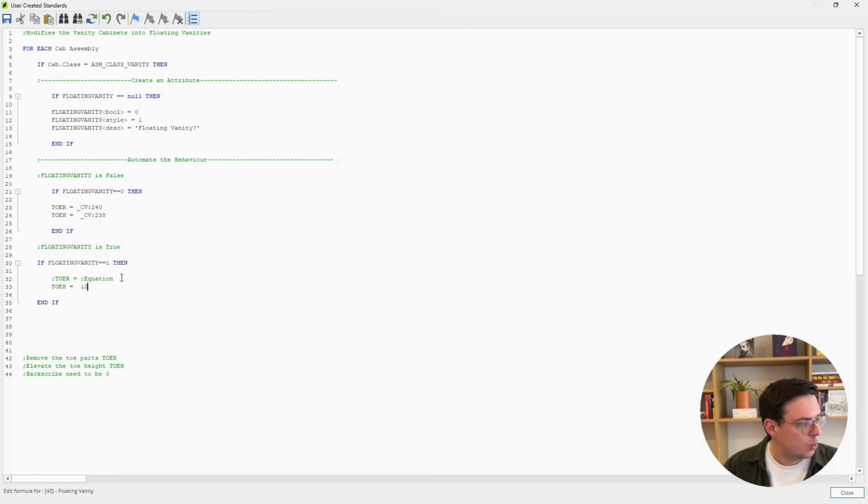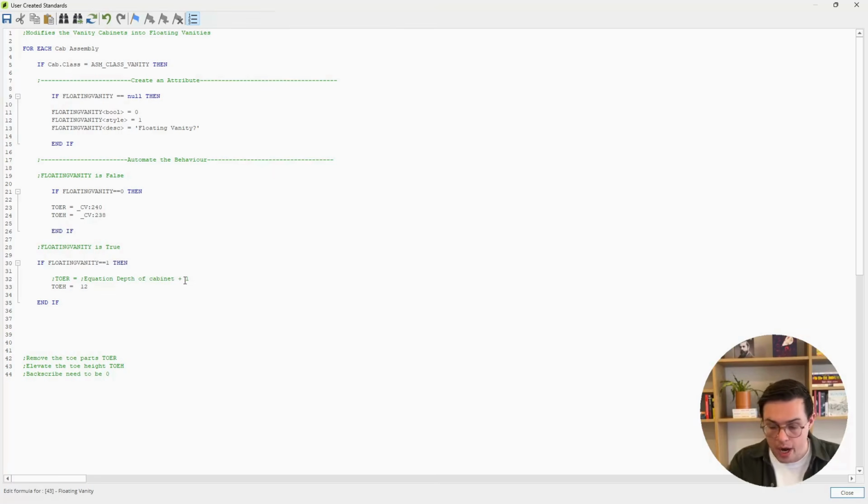That's great. We need to work out how to write this equation because the depth of the cabinets could change. The equation I want to write is something like this. I want Cabinet Vision to work out what the depth of the cabinet is, and then just add 1 inch.